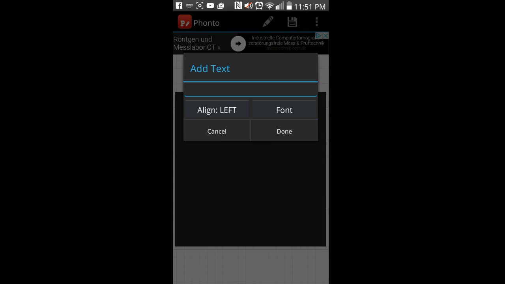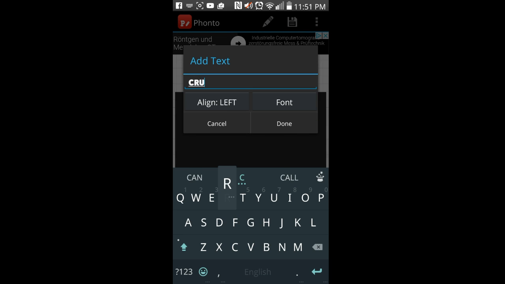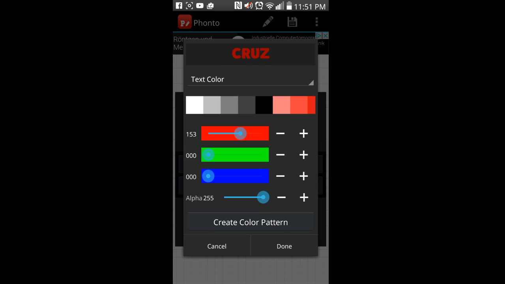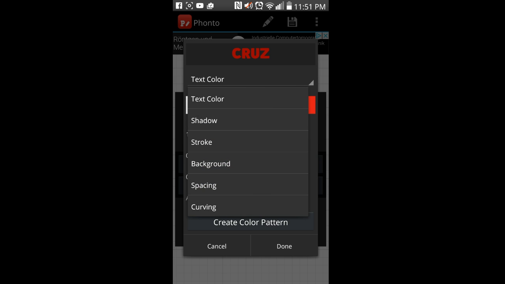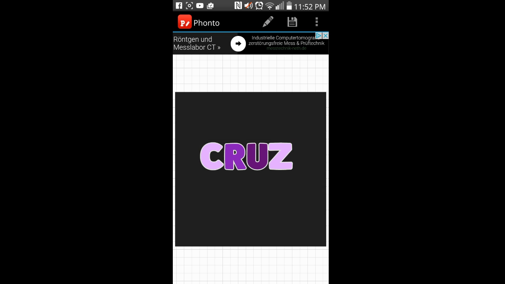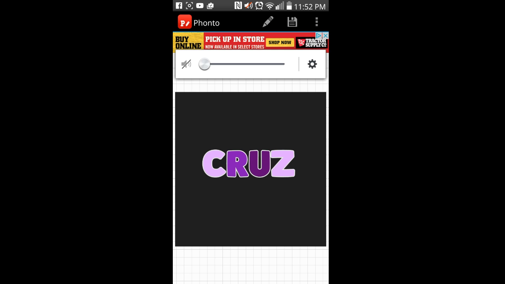Now, once you guys have done that, you guys can go ahead and put in edit text. I suggest a small 4 or 5 letter text, nothing too big. And from right here, you guys can go ahead and customize it. So I'm just going to fast forward through this. Alright, you guys, so once you guys are done with that, now what you guys will need to do is go on ahead and save it.